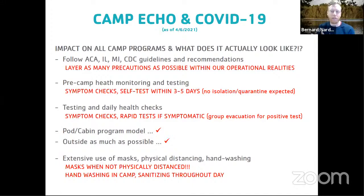So yeah, we've already been seeing a few COVID questions coming in, and we really do appreciate it. We wanted to provide a high level look at the guiding principles of how we're approaching COVID at camp. And I'll do my best, if there are some specific questions that come up in the Q&A, to answer via typing on the side. We'll do that.